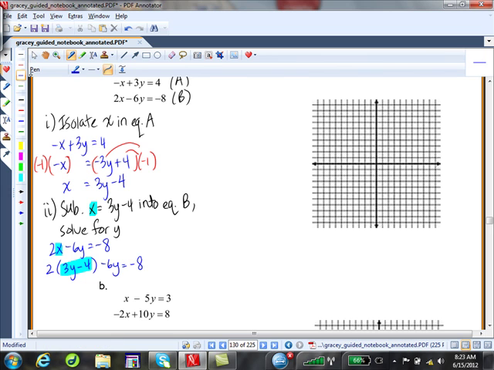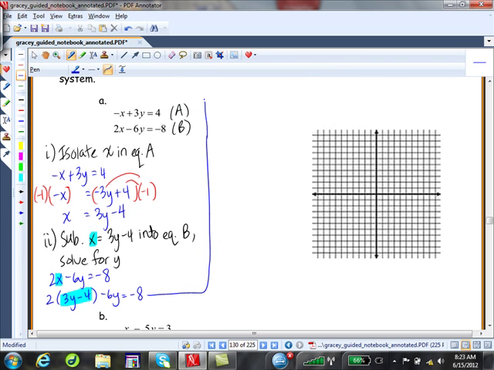All right, so I'll bring this up here so we have some room. This will give us a result of 2 times 3y. Remember, we're going to distribute the 2 throughout. So we'll get 6y minus 8 minus 6y equals negative 8. So do you see we'll have 0y minus 8 equals negative 8. And then that just gives us negative 8 equals negative 8.